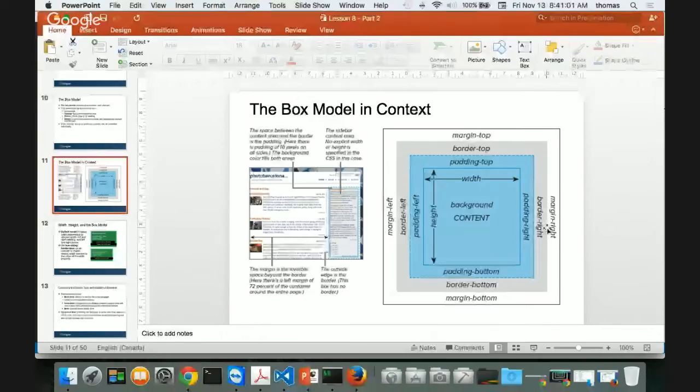On different sides. And when we start looking at the box model, we should always think about it in a clockwise format. Even inside our code, we're going to think: top, right, bottom, left, again, like a clock. That's how we look at the box model. So when we talk about properties of each element, we say margin top, margin right, margin bottom, margin left. And for shortcuts, the first number always refers to the top, the second to the right, the third to the bottom, and the fourth to the left. There are some shortcuts we can use in our box model like that.